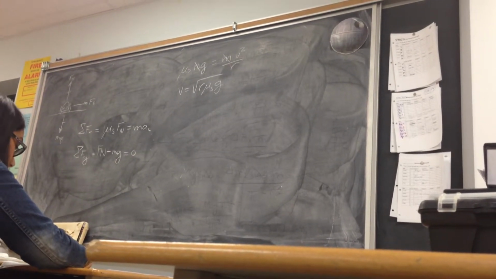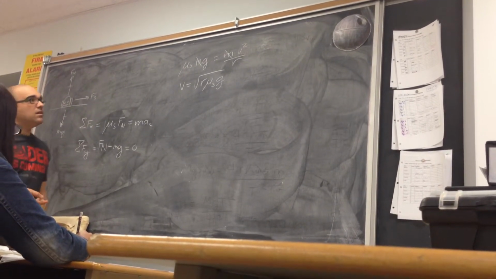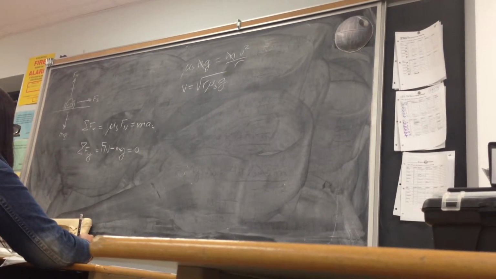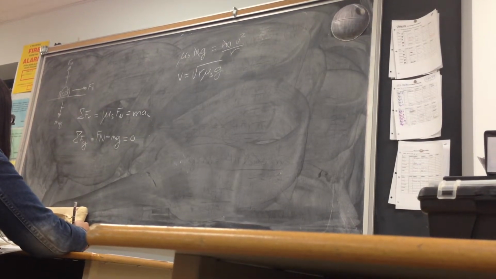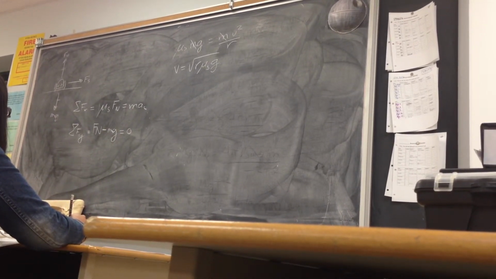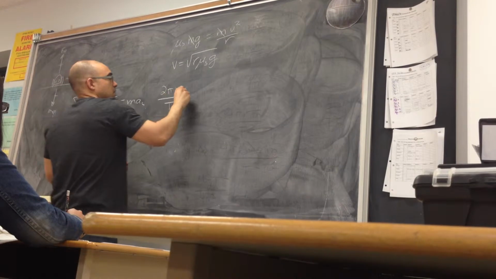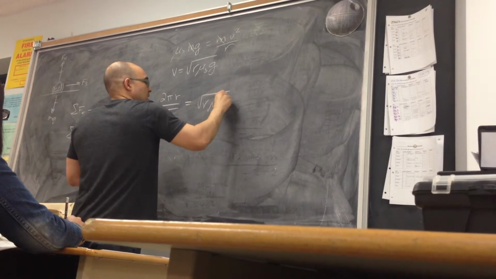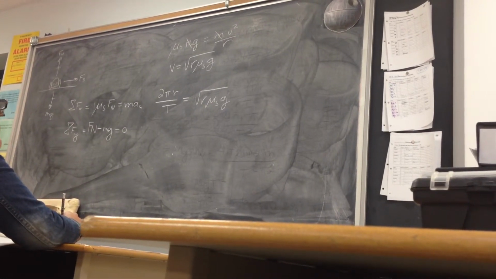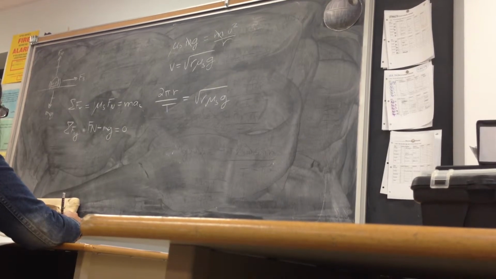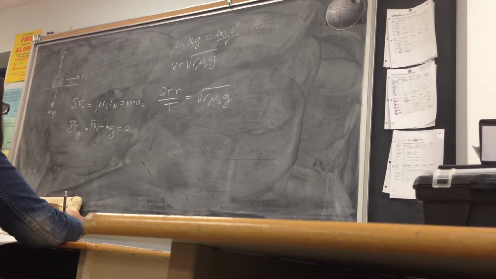Now the other way that this problem can become more complex would be, let's say that instead of asking for the speed, I was asking you for, I don't know, the period or something like that. It doesn't really make sense for a car. I mean, if the car was just going around a circular track over and over, like Indy 500 or NASCAR, then maybe that would make more sense. But it would just be a matter of doing the appropriate substitution and then just continuing the question. So you solve exactly the same way. Okay? So that's sort of the general bones of a static friction as a centripetal force style problem.